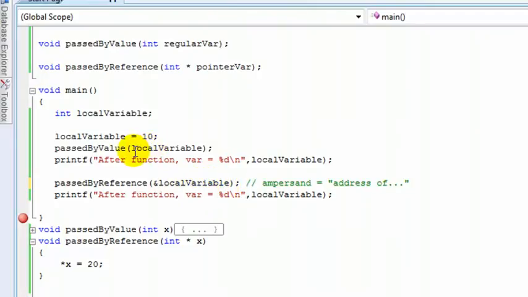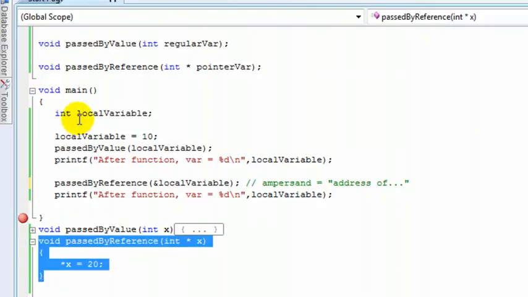So instead of passing in the value of the variable, which is 10, it passes in the address, or a reference, to the local variable. This is passing in the actual memory address in the computer of where this variable is located. And by passing in the address of this variable, this function down here is able to operate on the variable itself.